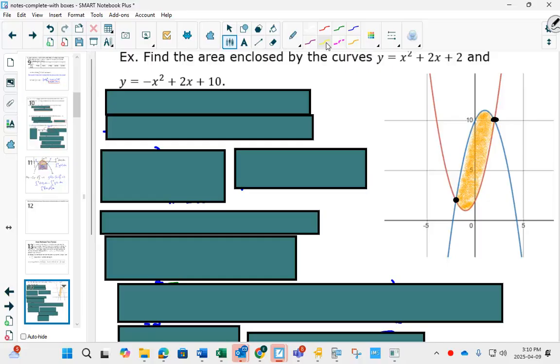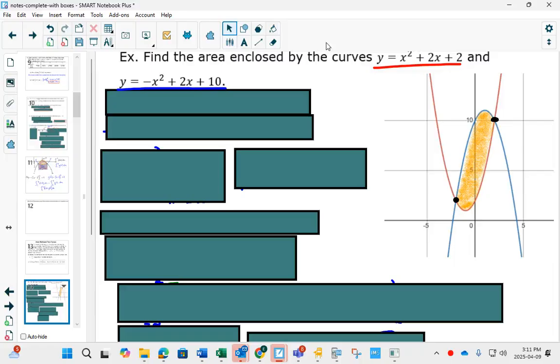I knew that. But if we can, we'd be like, oh, it makes sense that the parabola that's going down would be the one on the top, and the parabola that's going up would be the one on the bottom. If I color code things here, this is my red one, this is my blue one. How do I find out where those graphs are the same? Well, I'm solving a system of equations.